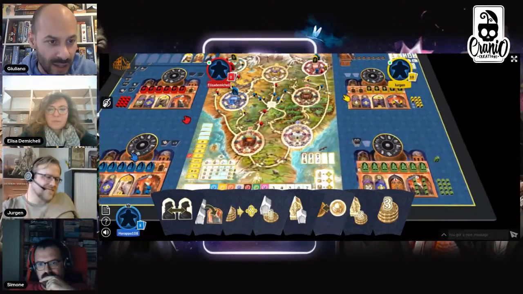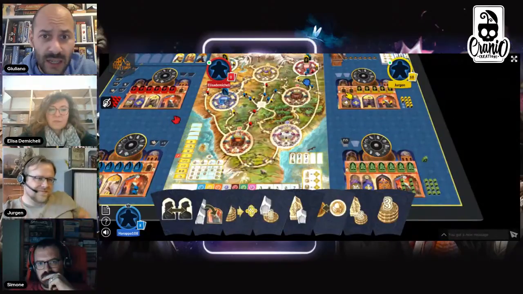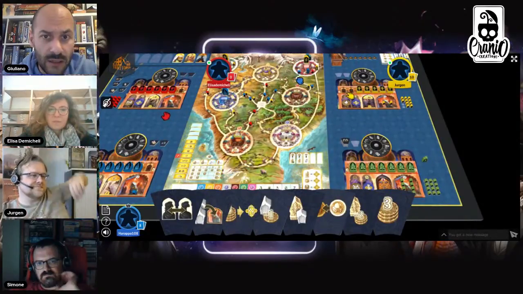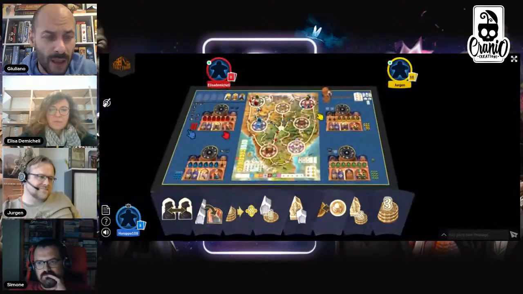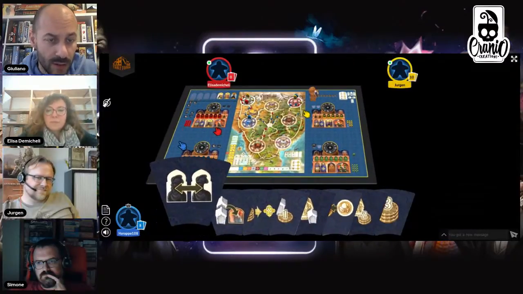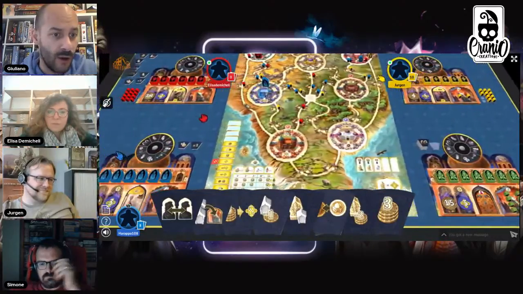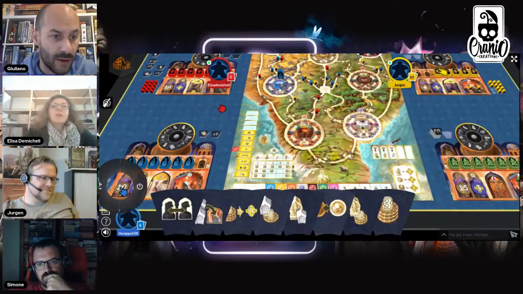And then with my second action, I build 2 more shrines inside the city. So 1 and 2. And I will pay 2 more coins. And my turn is over. Okay, so it's to me.